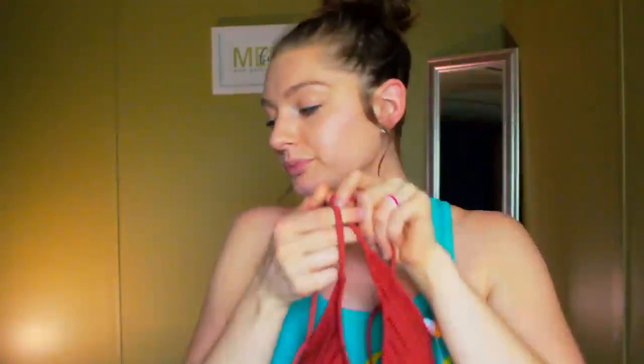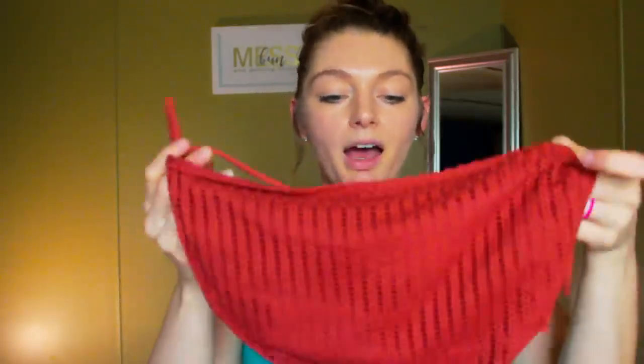Now, I wasn't so sure about this with my skin tone because I'm so white, but I actually really liked it. It looks super cute. This is a medium because I'm small up top and bigger on the bottom. These are an extra large. They're the same type of material, same color and everything. You can untie these and tie them back and adjust them the way you want to, which I really like because I like mine to sit up a little bit higher on my hips. They are a little bit cheeky, which is cool. Not too cheeky, but they're super comfortable.